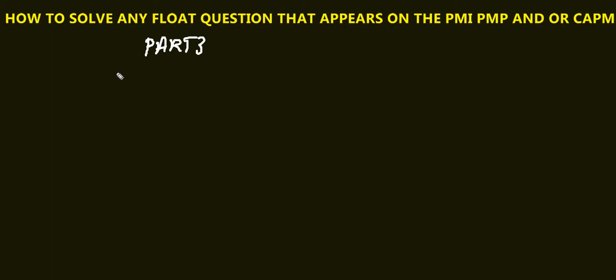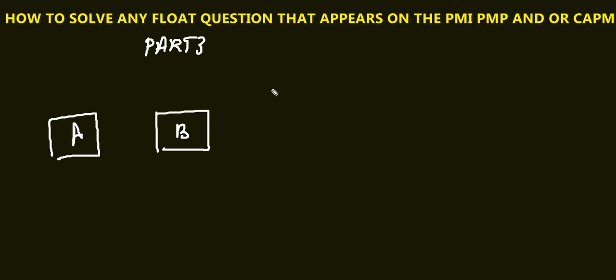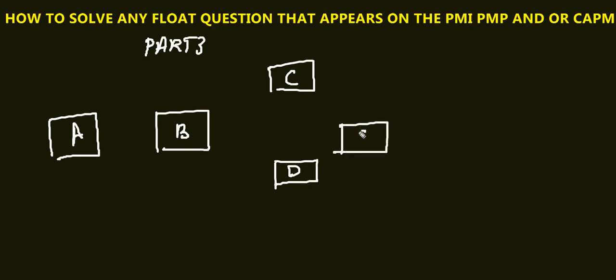Okay. So just a fast brush up. We did something like this, no? Activity A and activity B. And then we said activity C, activity D and E. Okay, just a fast brush up and then we're going to start the real questions. Activity F. So first what we did with this, the arrows.